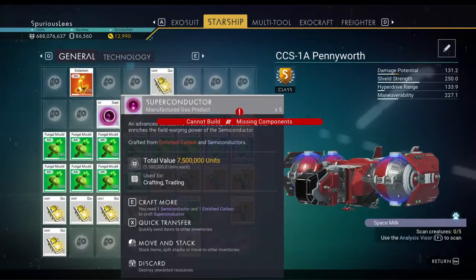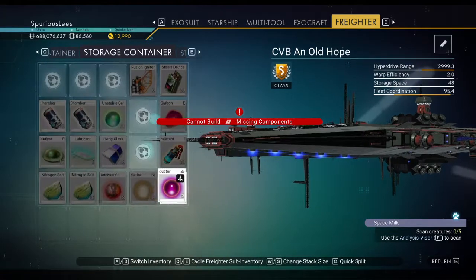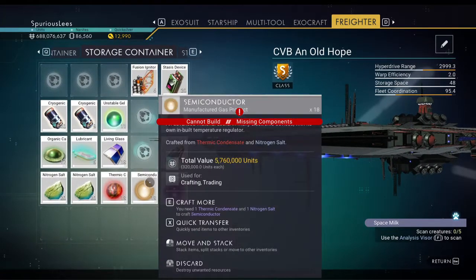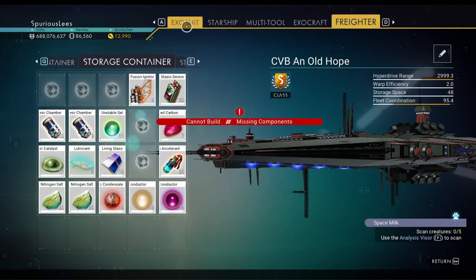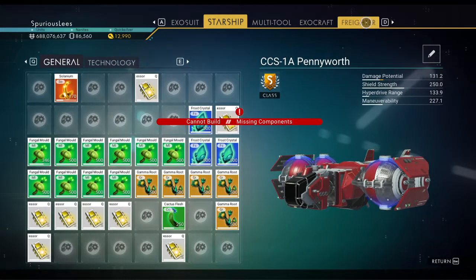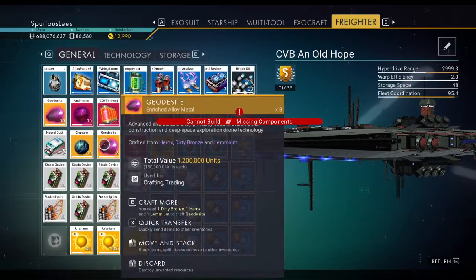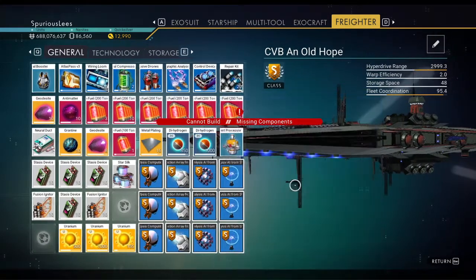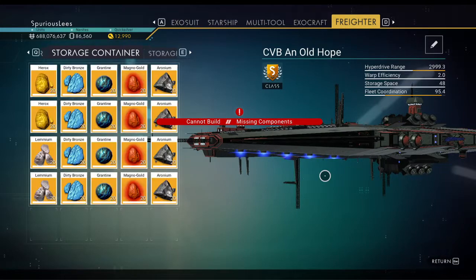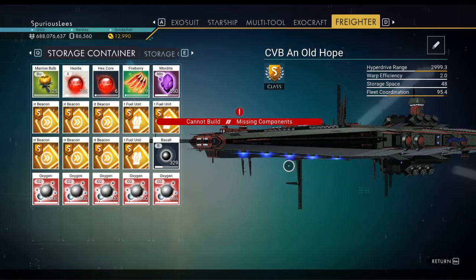We're out of selenium. So, we're done with that. We're done with semiconductors. Did we get rid of all of those? Yeah, looks like. Okay. So we've got 35 quantum processors. What can we make with those? We've got tons of geodesite, but that's going to require flowers because we do not have tons of materials to mix with them, do we?